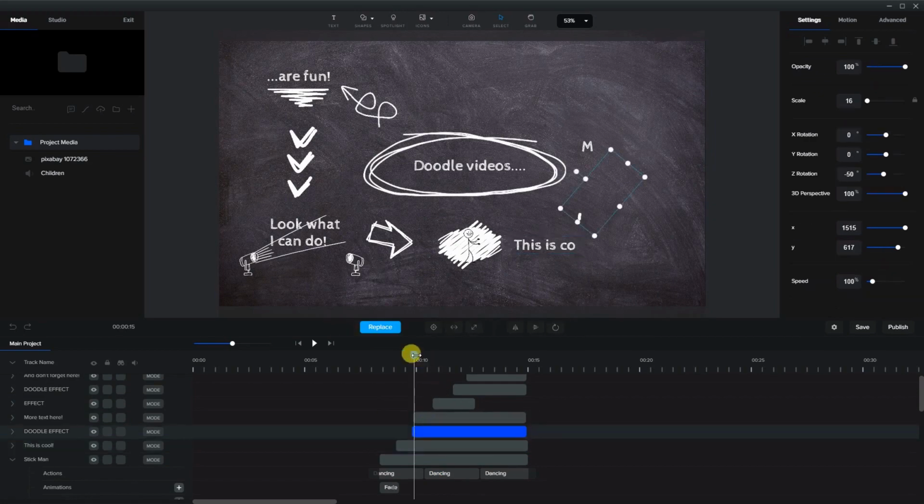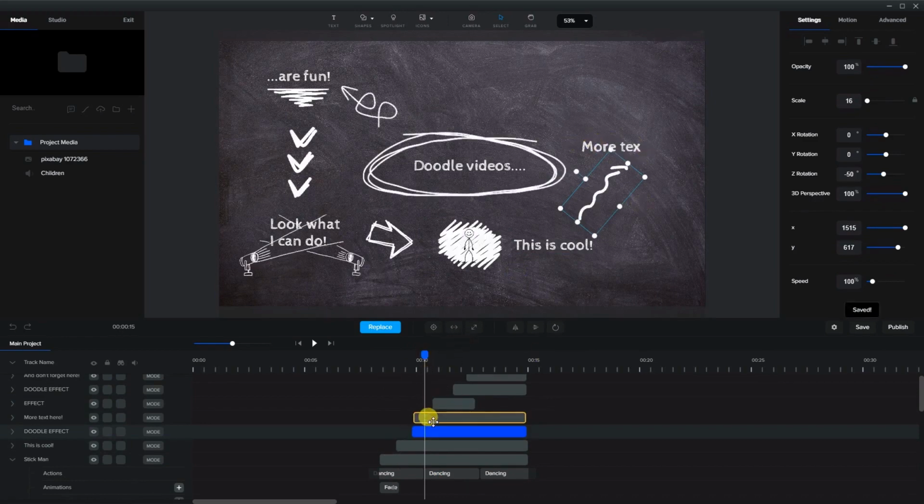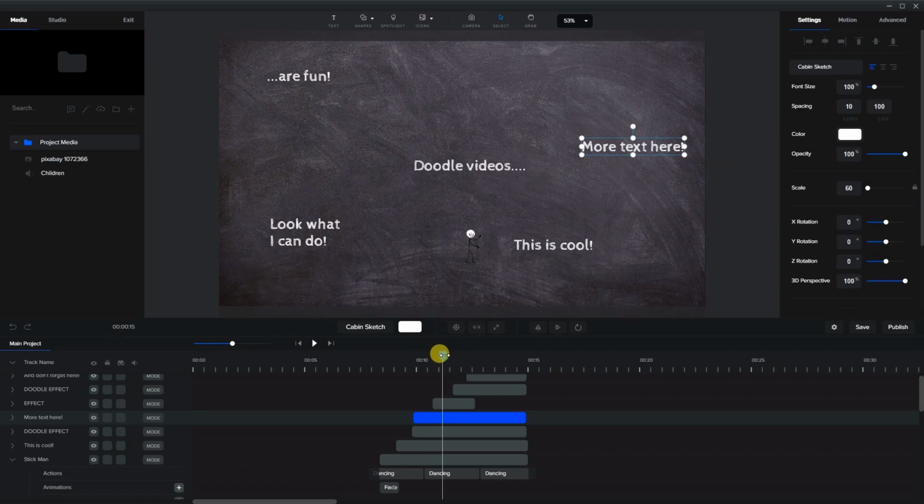The next doodle effect will be this other arrow. And as that arrow is moving, I'm having this text come on, which is the more text here. Now I added another doodle effect here, which is this hand coming on. That is of short duration, and I didn't repeat it because I only want it coming on one time and then popping off. And you'll see this effect when we do the camera effect. It'll pop in and pop out, but it'll look much bigger here. You'll see that in just a couple minutes here.